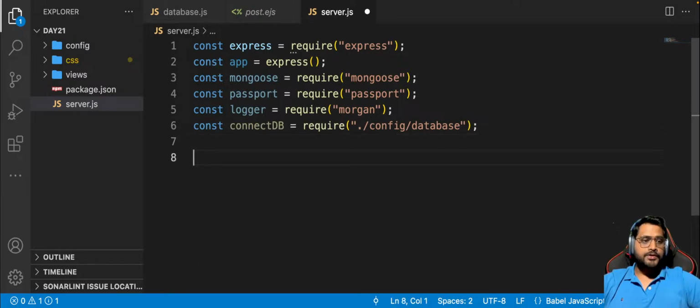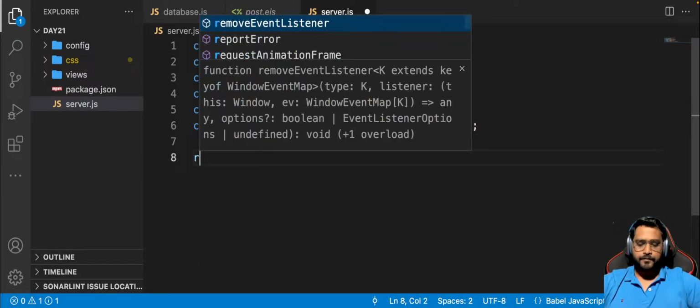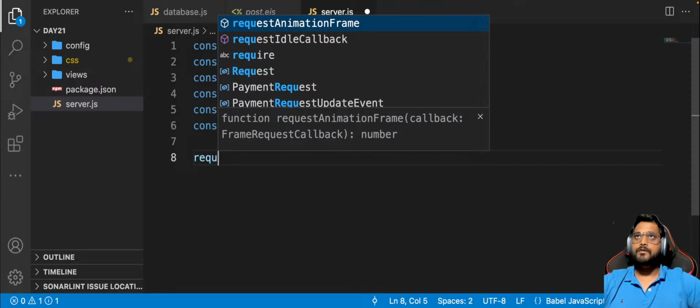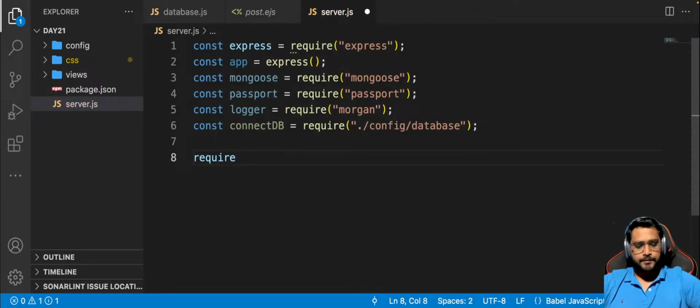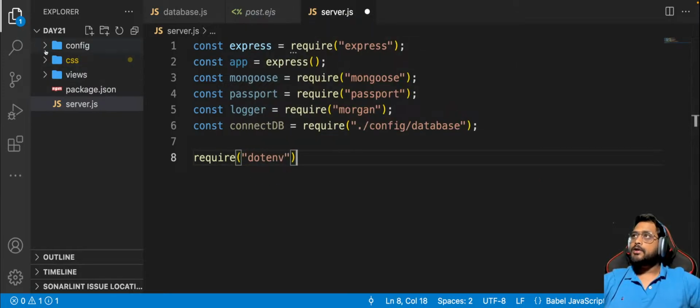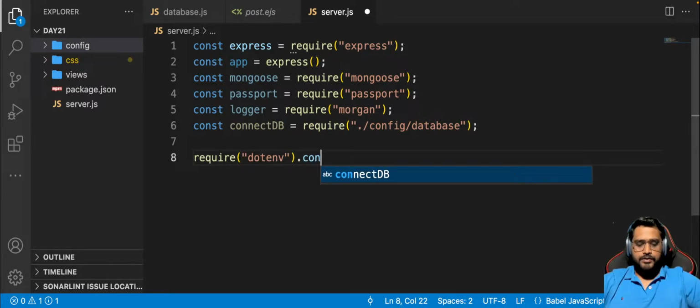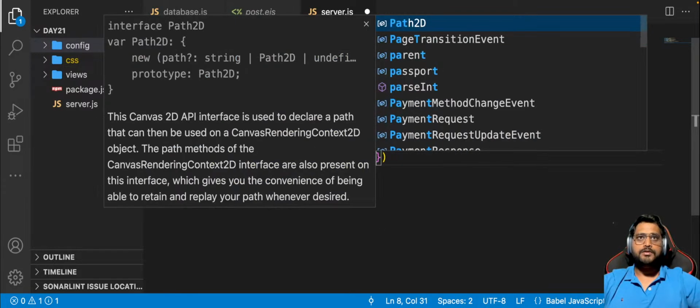Then we are going to use our .env. Now I have put my .env file inside the config folder. To use that .env file from the config folder, we always use .config, right? Inside that, you can pass in the option.